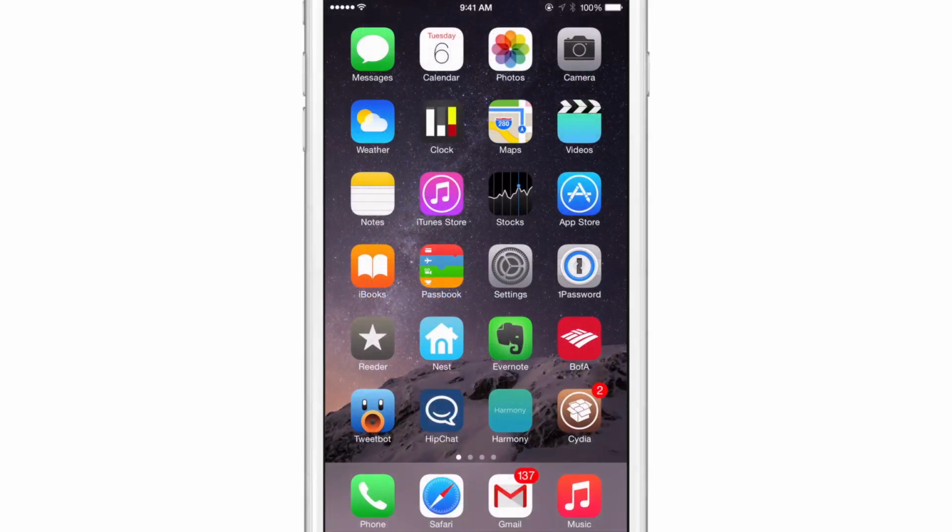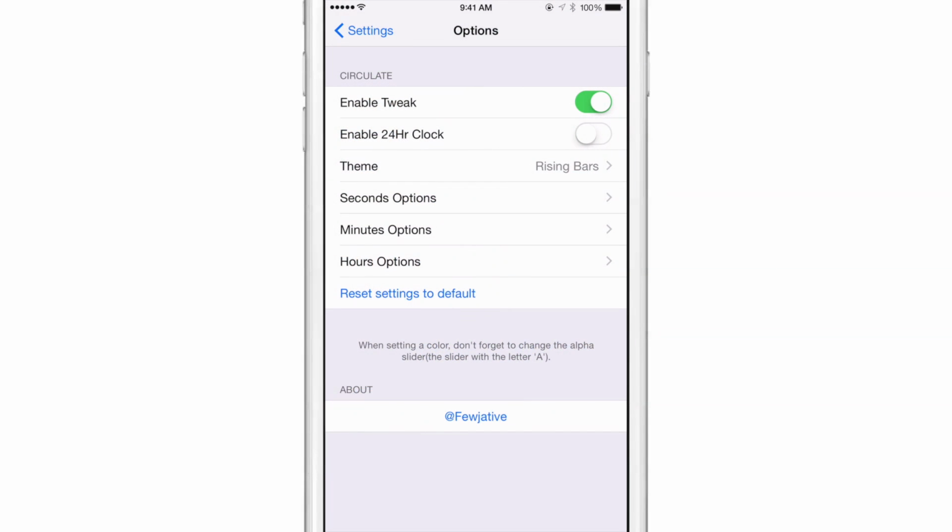So let's go back to the home screen, and you can see right there, the background bar is yellow, the foreground bar is red for the seconds, and you can see those seconds continue to move up there. And as those move up, again, the middle one, the minutes will increase slowly but surely. This is just a really, really cool tweak. I'm really impressed by how this thing just updates on the fly.